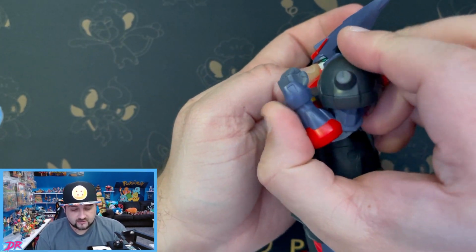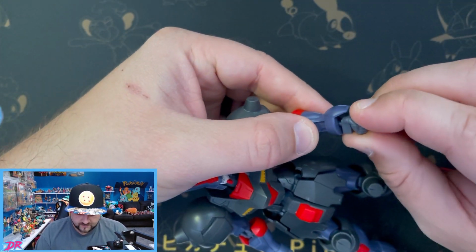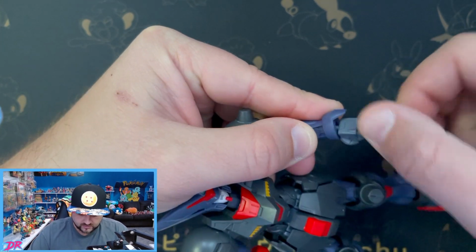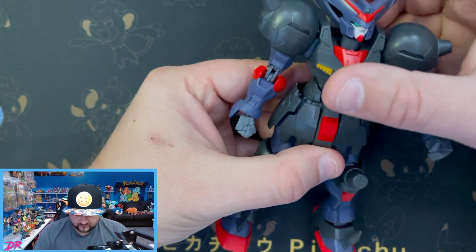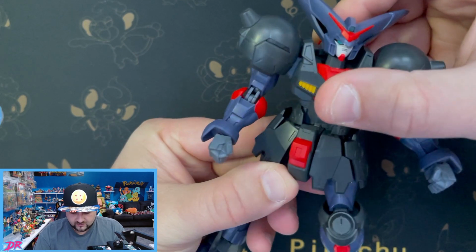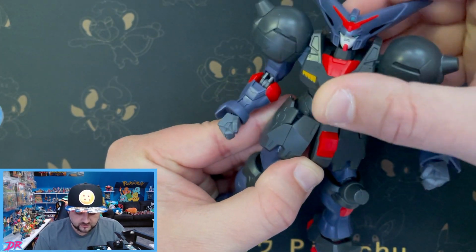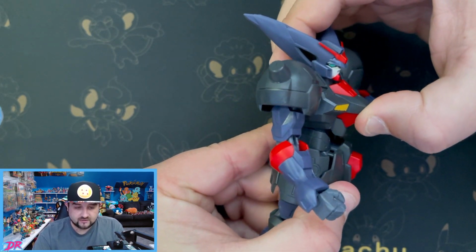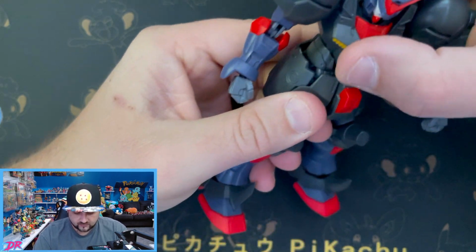You got a double bend right here at the elbow. The hand right here is just on a little ball joint, so it goes all the way around, moves like that. The waist right here does have a swivel, not too much. The armor kind of hits each other, so he can't go but so far. But there is a nice crunch forward. He doesn't really go back too much, but the crunch forward is really good. I do like that.